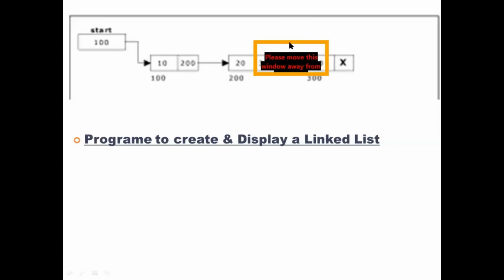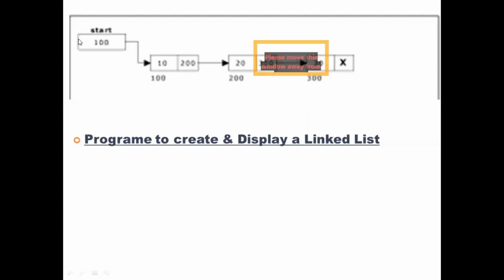Now, you can see this diagram of a linked list. In this diagram, you can see these are different nodes. There are 3 nodes in this list. Okay. The linked list's first node is this one, which contains data 10. Okay. And its memory address is 100. The first node starts at the 100th location. Okay. Then the second node's memory address is 200 and the third node's memory address is 300.